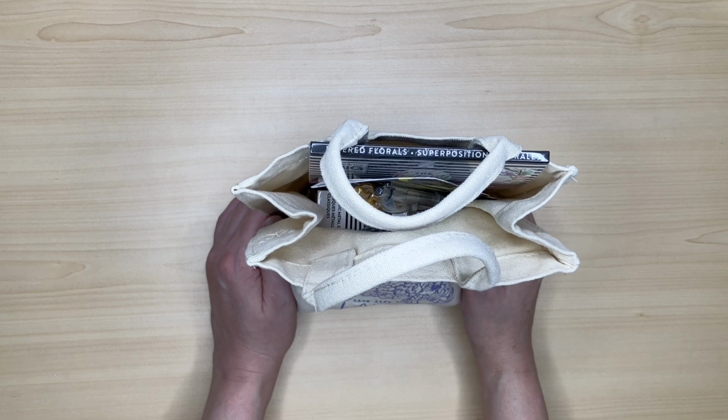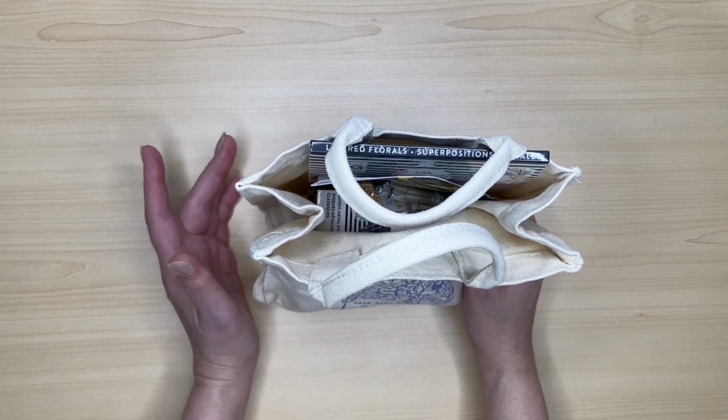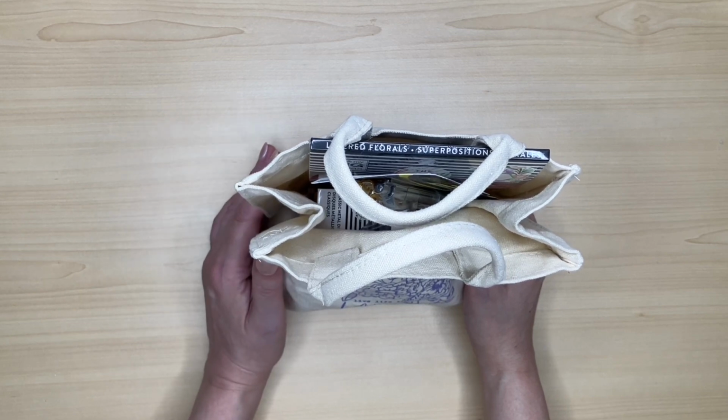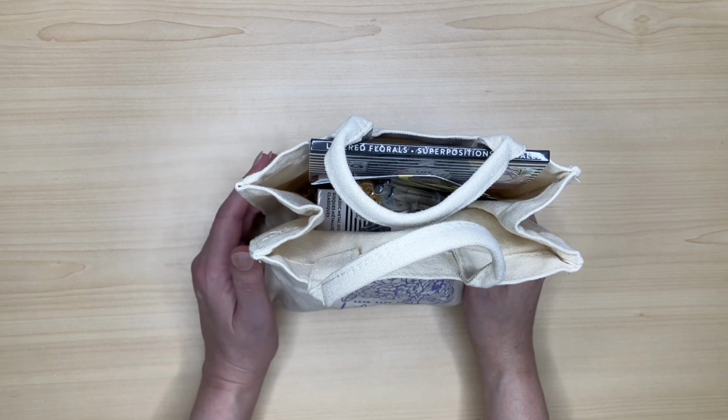It was the cheapest it had been, and I managed to get this and the other items I'm going to show you for just £30, whereas I think in the past this was selling for maybe about £35, just on its own. Of course, I don't necessarily want the other items in with it, so I might have to destash them or find a use for them, but let's see.